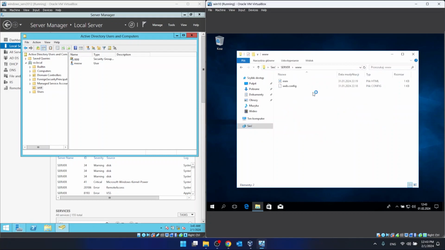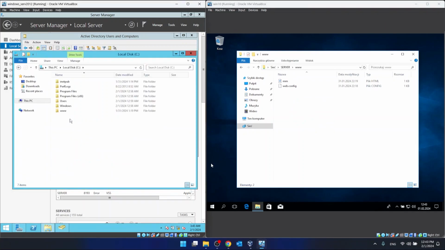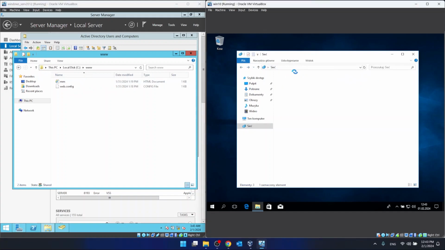As you can see, I have a folder like this, and if I open the directories here, www, it's the same here. And I should also be able to, because I have set up an FTP, so let's check if it works. I think it doesn't work, but it doesn't matter.